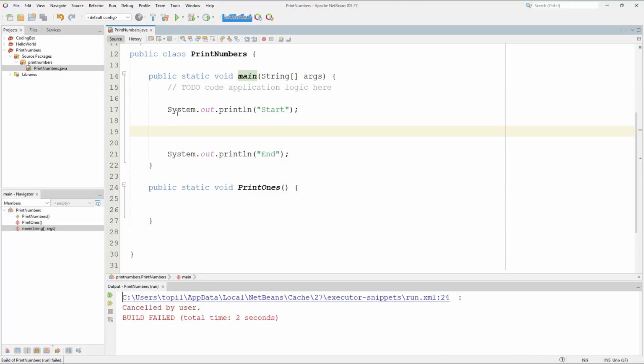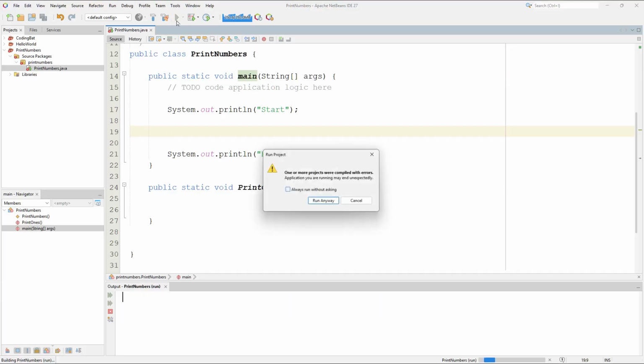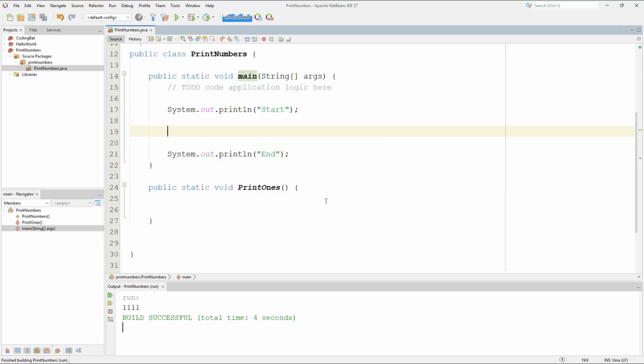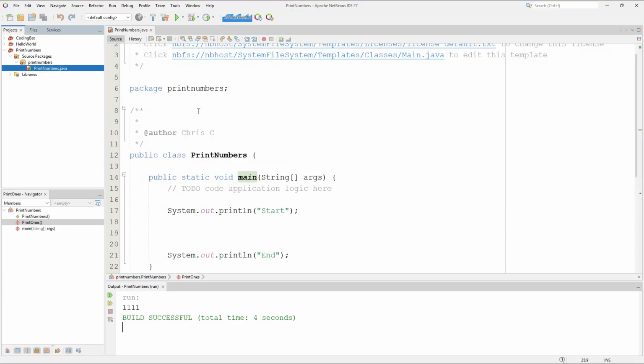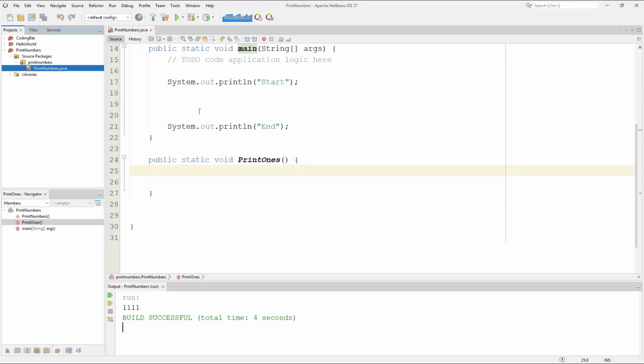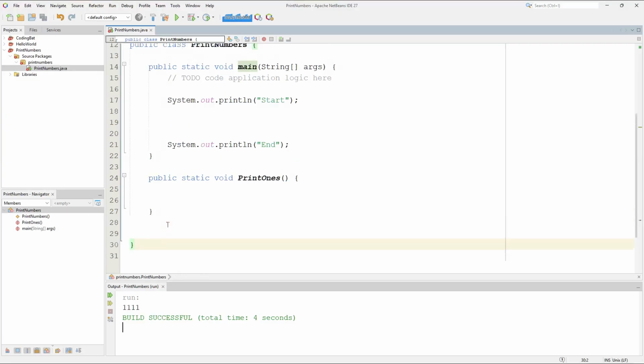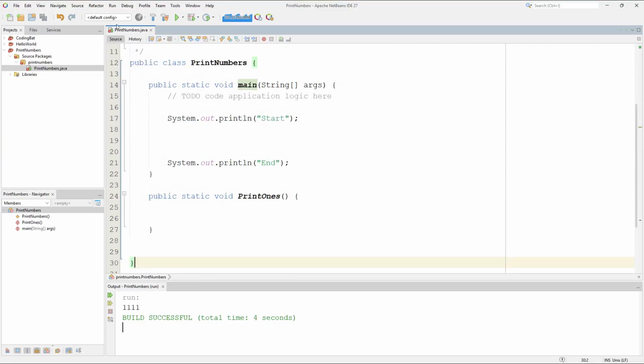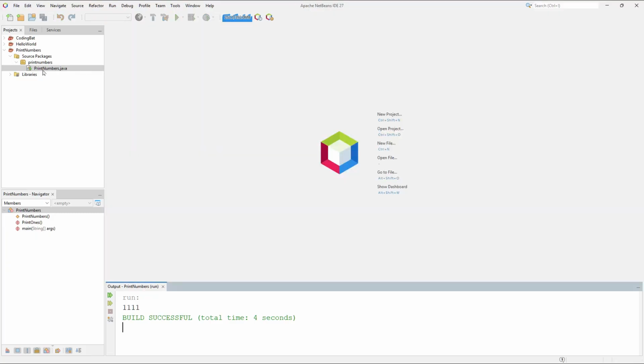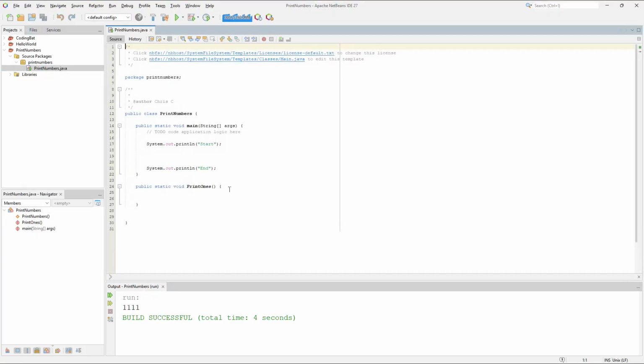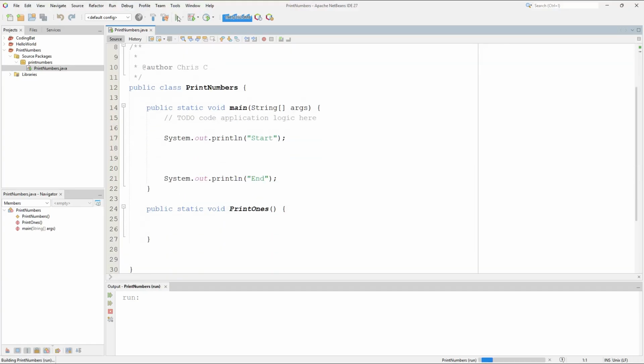Where is my error? I don't see an error here. It should be running. I don't see any red here. All right, so that red exclamation point just disappeared without me doing anything. If it doesn't, you can always save it, close it, and then reopen it. That helped earlier with a weird error that didn't go away. Now I see start end.